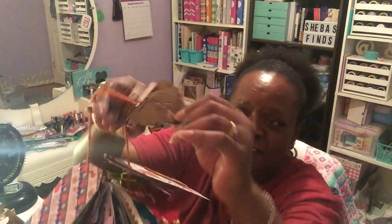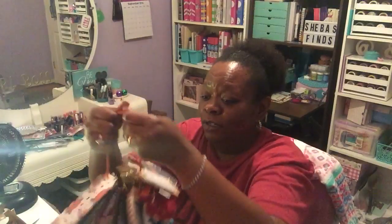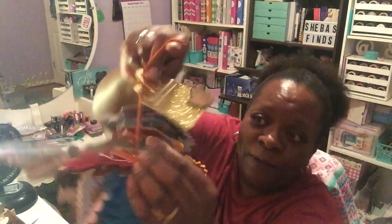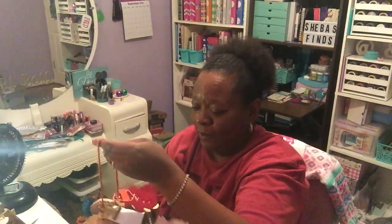And then we have another felt tag. Then we have this tag that says 'Happy Thanksgiving' with a really pretty trim on the side. Kendra girl, you did good on this tag, you really did — mine looks nothing like this. And then a tag that says 'Hello Fall' — she made it like a coffee ephemera on the tag, and on the back it says 'Lovely' with a cute little fox. And then we have one with a clip on it, like a clipboard on some gold paper.